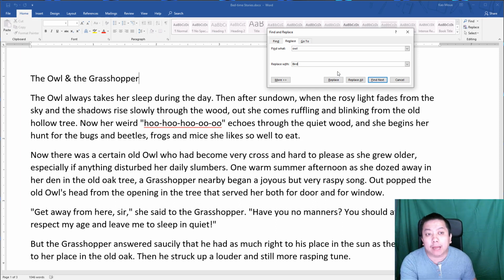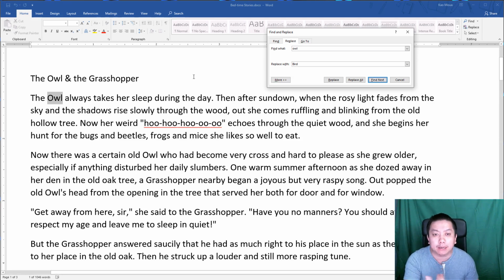But the option that I recommend is Find Next, so that you can see the exact words that you are replacing. Let me find the first word, owl. And if you look, it has highlighted owl right here. It didn't highlight the title word because I had the blinking cursor right at the end of grasshopper, so it will start there.